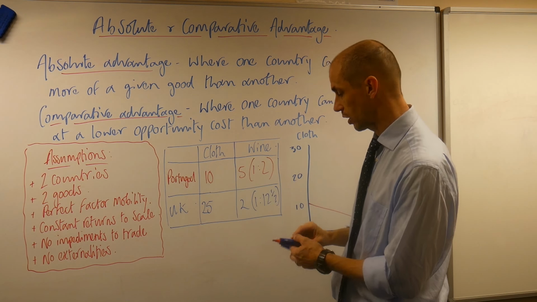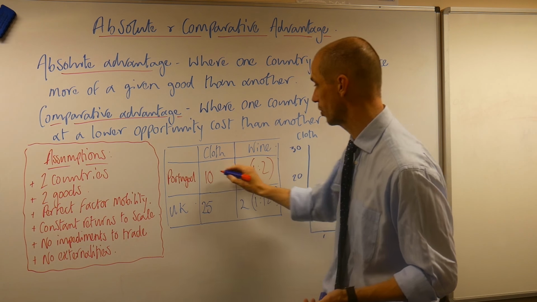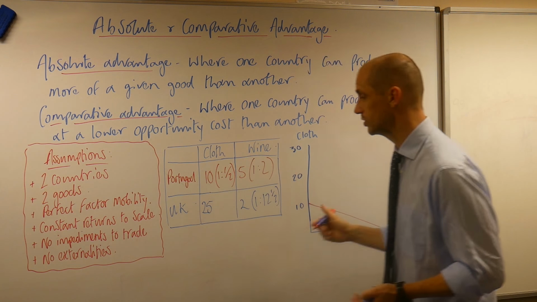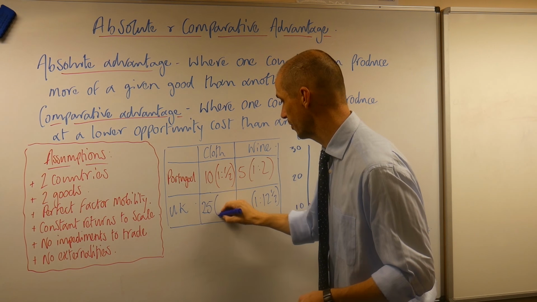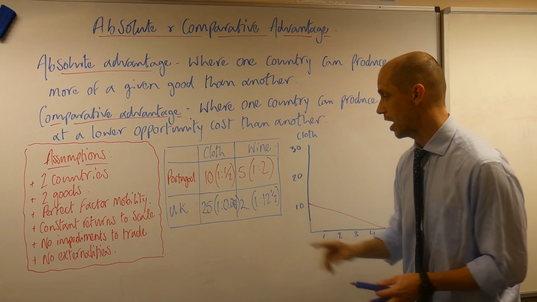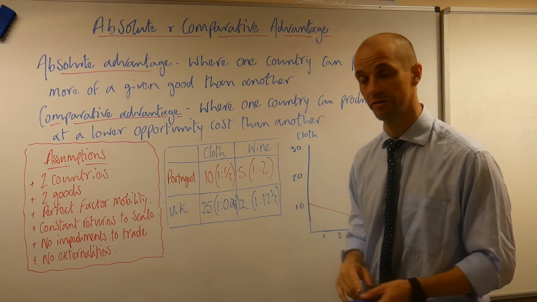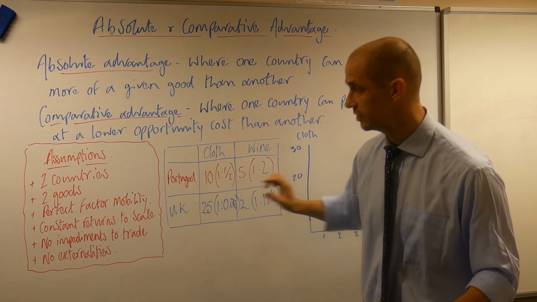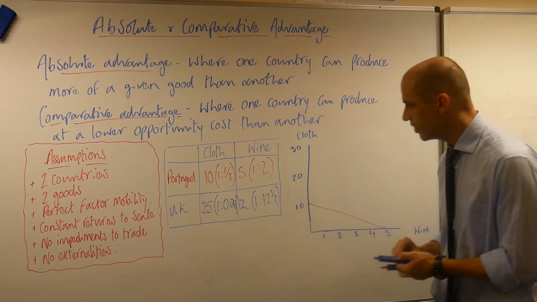Now, if we then just have a look at the cloth over the other side, well, we can then see that, well, 10, how many times does that go through? Well, of course, 1 to a half, basically, isn't it? Okay, so it's 1 to a half. Now, 25, well, okay, let's just have a look at this. Now, we've got 1 now to 0.08 or so. Okay, and that is literally this 1 unit divided by 12.5, okay? So we get 0.08. This tells us that the comparative advantage in producing cloth clearly lies with the UK. So that's nice and straightforward.